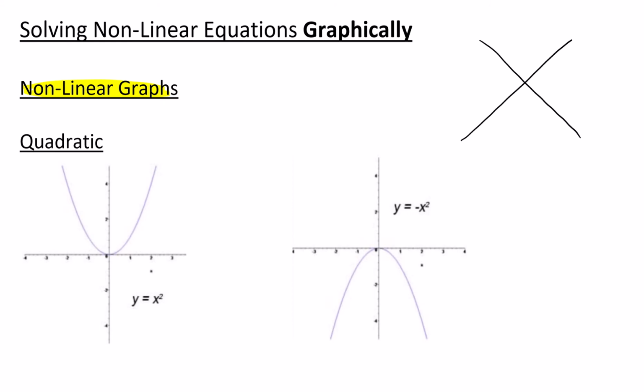The first example are the quadratic graphs. You have the U shape and then this upside down U or N shape. And in quadratic graphs, the highest power of x is a 2. So x squared is the highest power of x that you get. And of course, if the x squared has a negative number, this here is a -1, then the graph is not a U shape, it's an N shape.